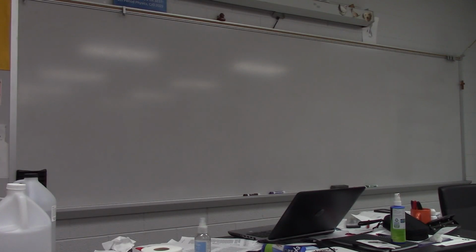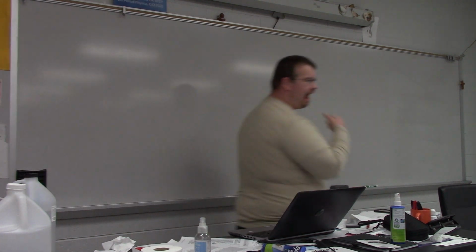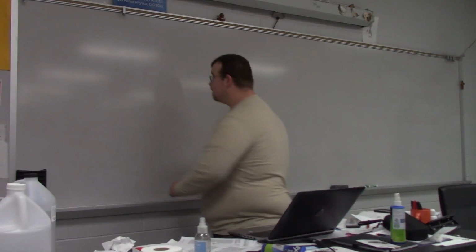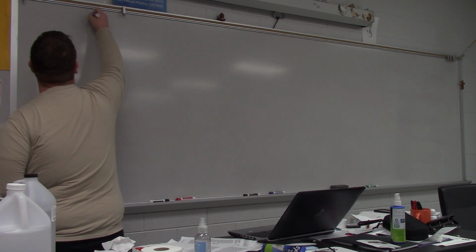Bromine. All right, so here's what you're going to do. Here's what I like to do on my periodic table, which I'm pretty sure I gave everybody one. If you need another one, I can give you one, because I mark my element. What I'm going to show you this year, I'm going to change it up. I think I can speed this lesson up by giving you all three rules at once, exposing you to all three at once, and getting you to have an understanding of all three at once. So what we will do is we will start, and every one of these is going to be for bromine.